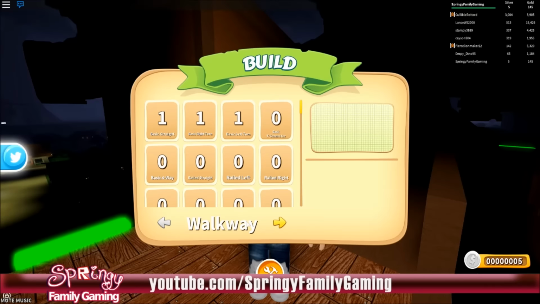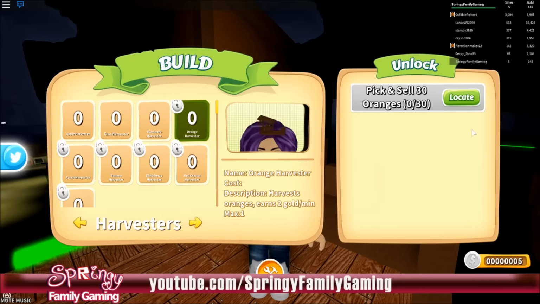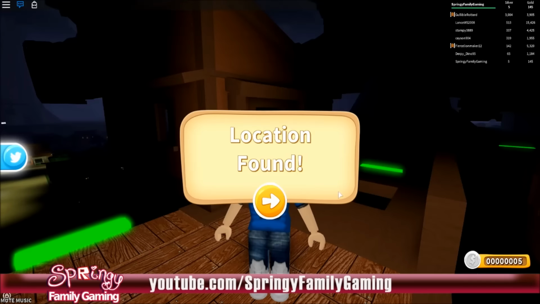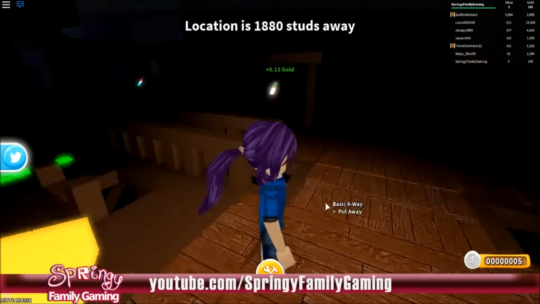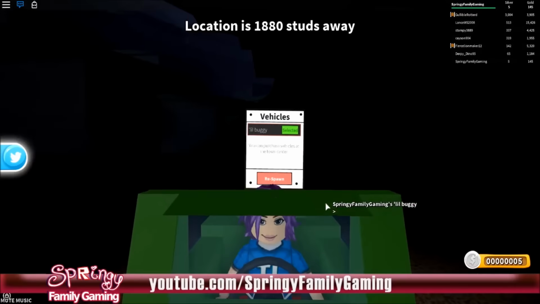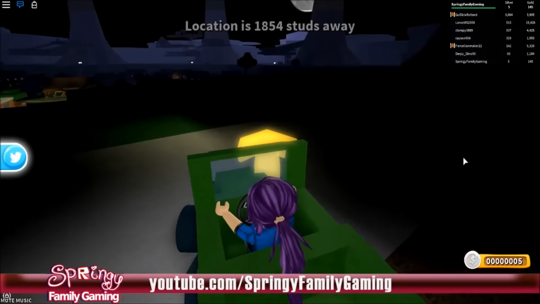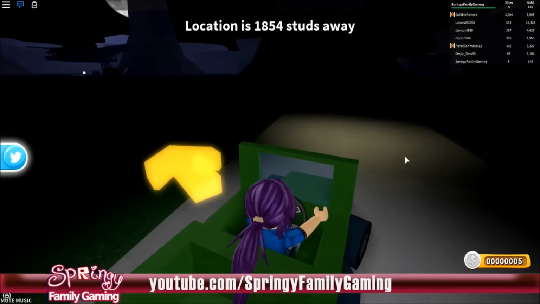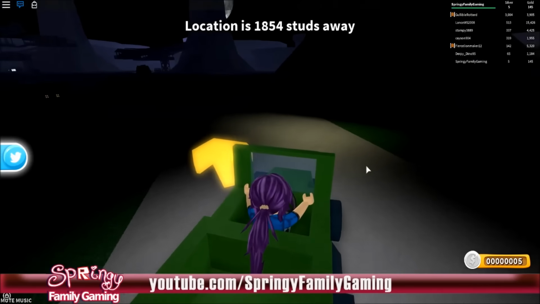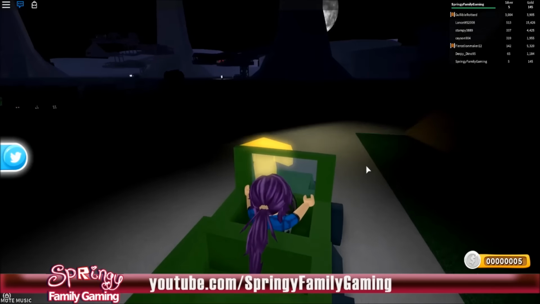Right, so looking at harvesters, we need oranges. Let's locate them. All right, jump down. We've got our little buggy. Yay. And it's telling me where to go, so actually we'll follow the path. It's dark, I know, pretty dark, but we'll go this way.